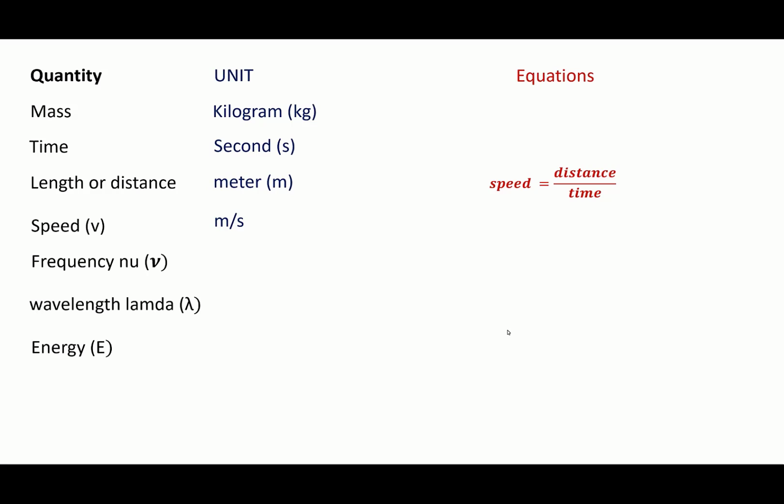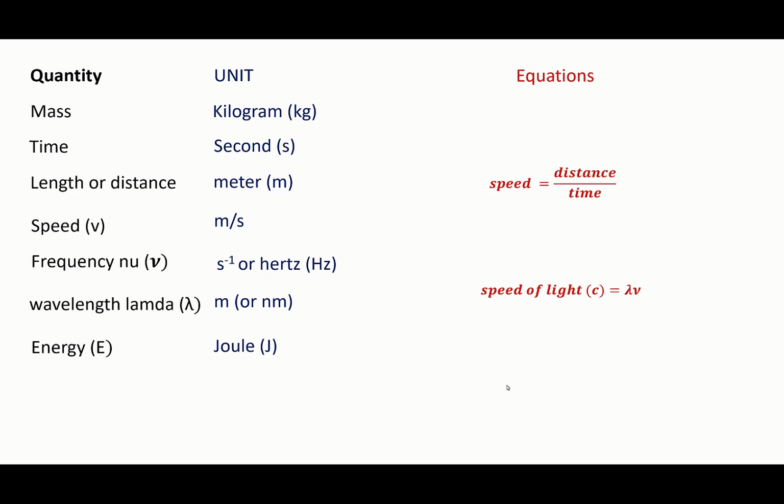And then in the context of light, we define light with either frequency, nu, or wavelength, lambda. The units for frequency, nu, is going to be second minus 1, or hertz. Those are the same thing. And wavelength, lambda, has a unit of meter because it's a distance or a length. Or typically, we use very short wavelengths, so we typically use it in nanometer range. The relationship between these two quantities is given by this equation right here, as the speed of light equals the product of lambda times nu.